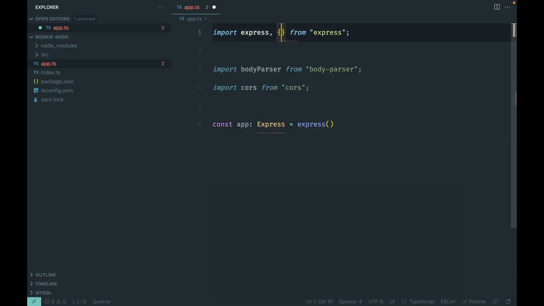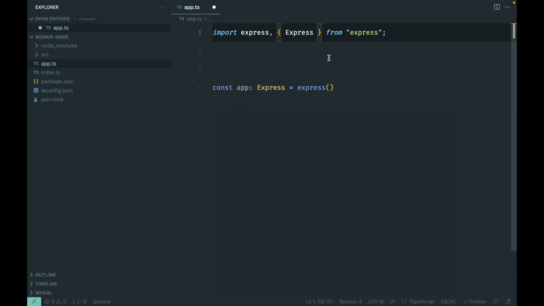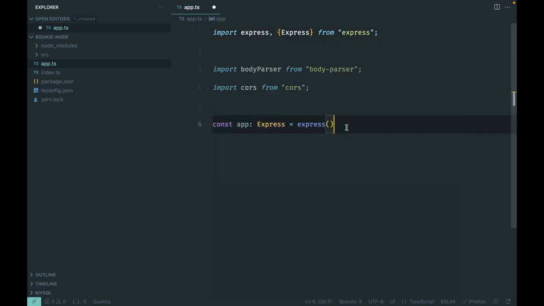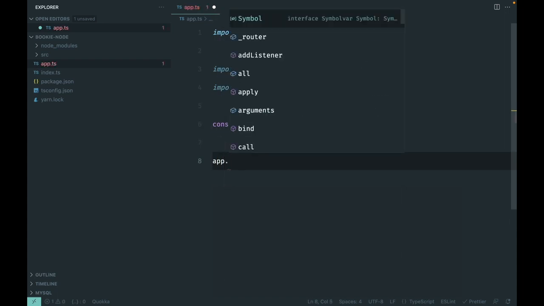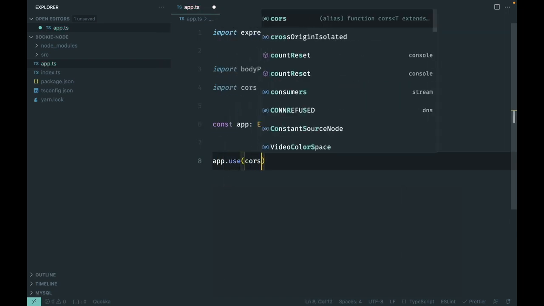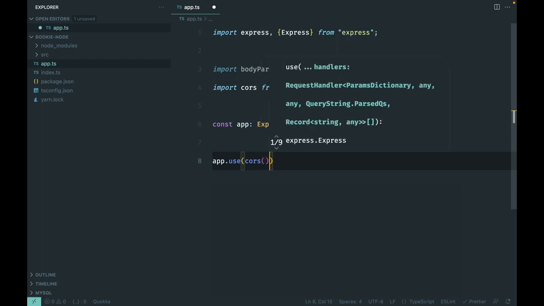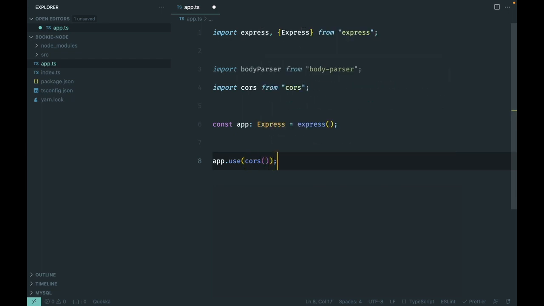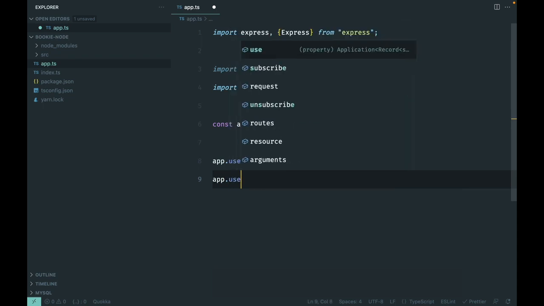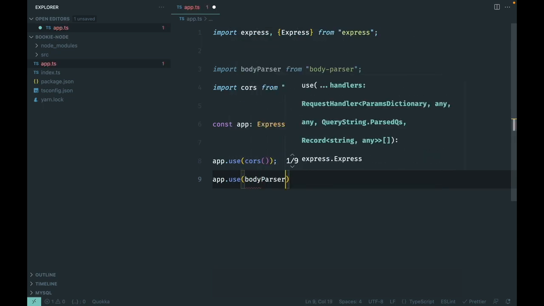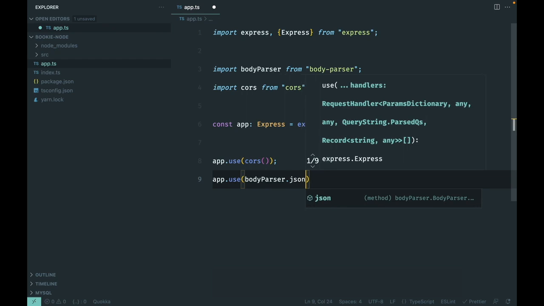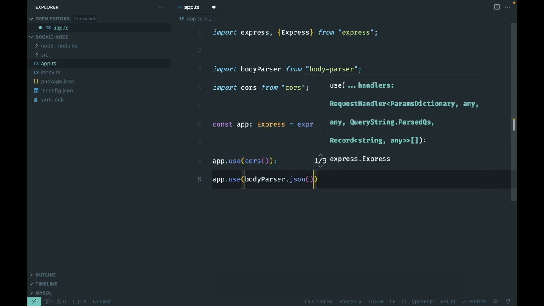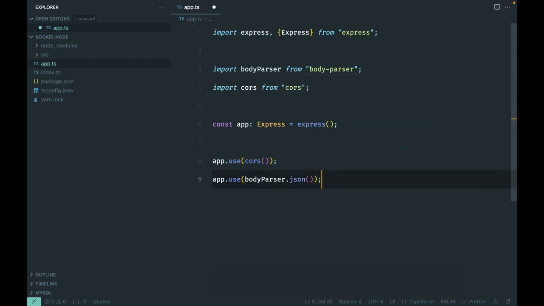Along with that, we also need to import express. So auto save automatically removes the things that are not used. So let's make use of cors. We will explain about this in a while. Then we also need to make use of another middleware, which is the body parser middleware. And since we are working with the REST API, we need to make everything JSON. So pretty much we've got everything at this point.